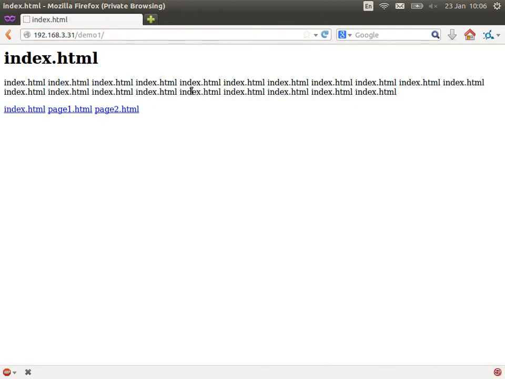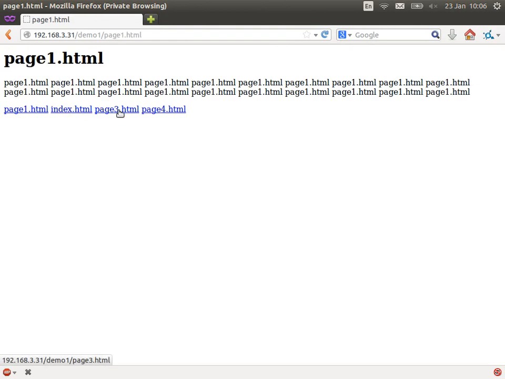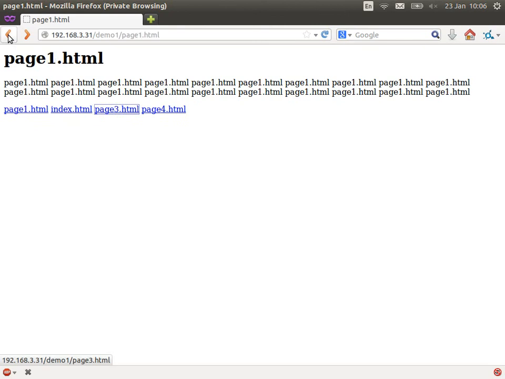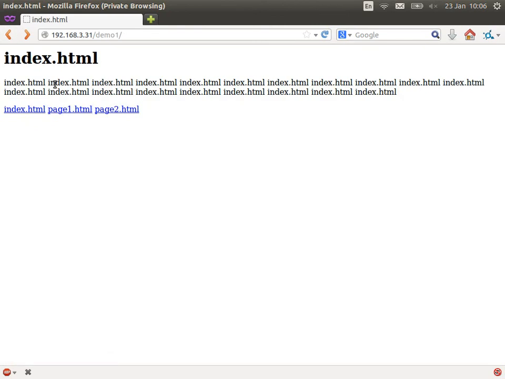Okay, so think of this as the browser on node 3. It actually is using node 3 and sending to the target 8, which is 192.168.3.31. So this is the website on the target. How's the response time? Click on a link, no worries. Okay, it's very fast. Loads an image. Okay, let's go back. Now let's start our attack.